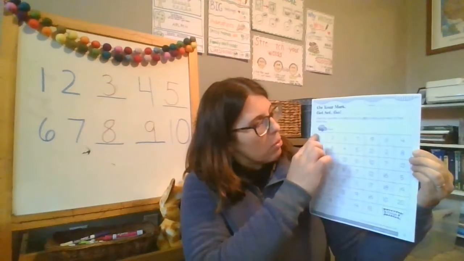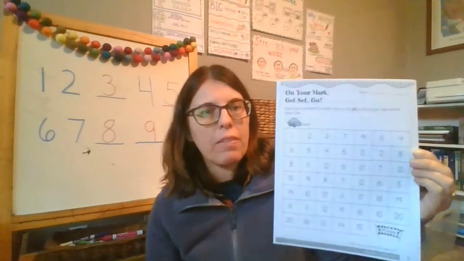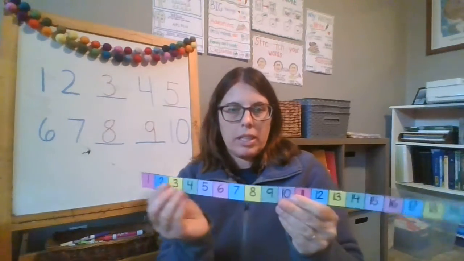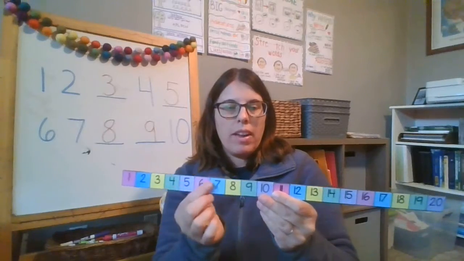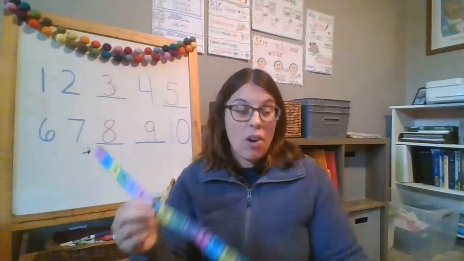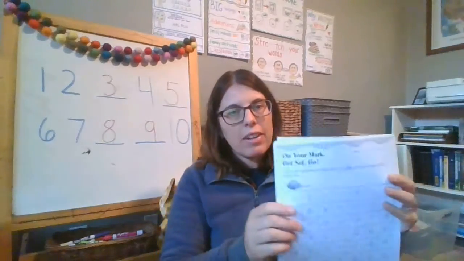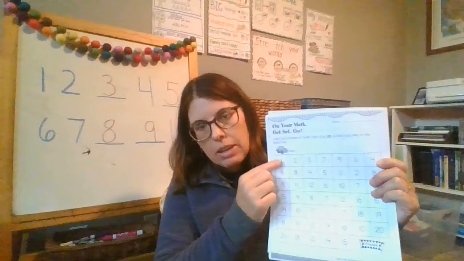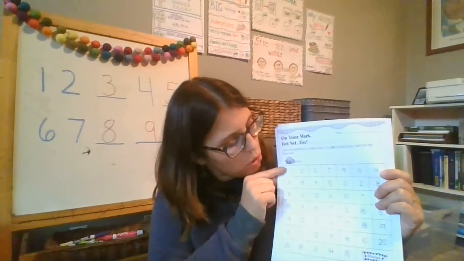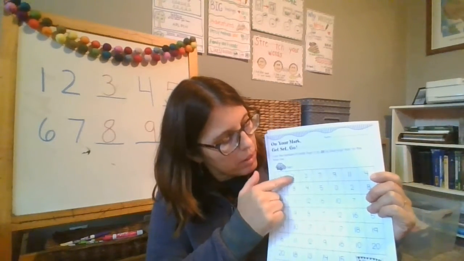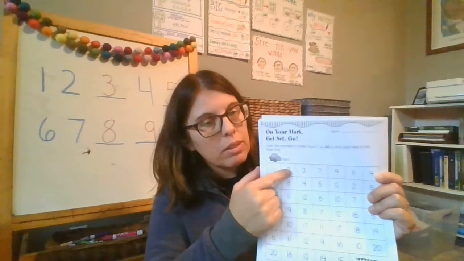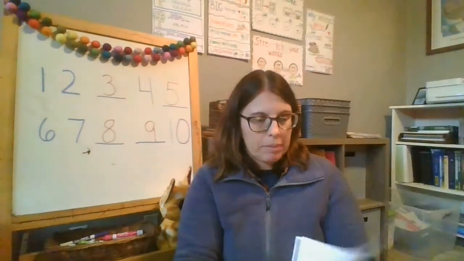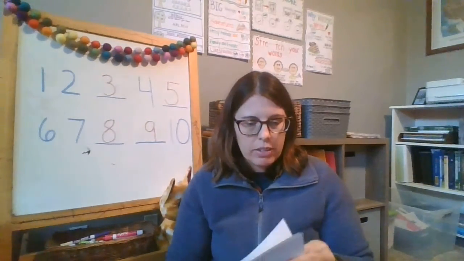Here's the 20. So 1 to 20. And you're going to find a pathway with these numbers that go all the way from 1 to 20. Okay. So 1, 2, 3, 4. And you'll find those numbers and make a pathway that's all connected. So every time you look for your number, it has to be touching it. So if I start at 1, put an X on 1, and then find the 2 that's touching the 1. Okay. Find the 3 that's touching the 2. Find the 4 that's touching the 3, okay? So then you keep going all the way to 20. So that's your first page.